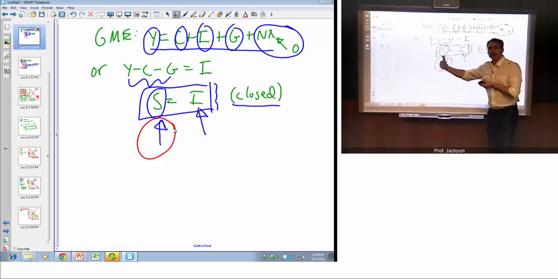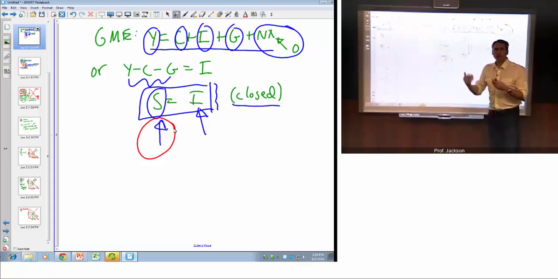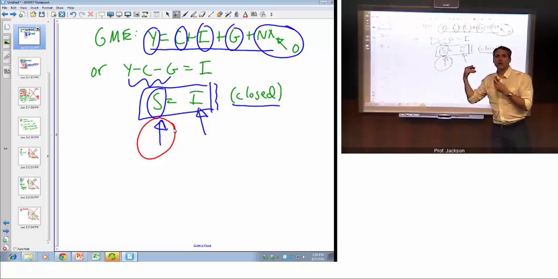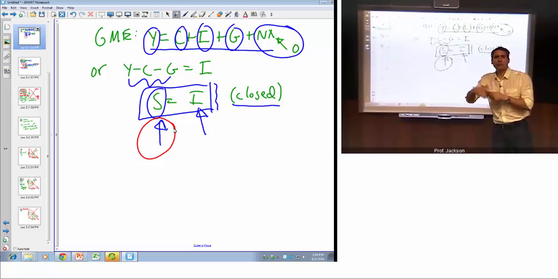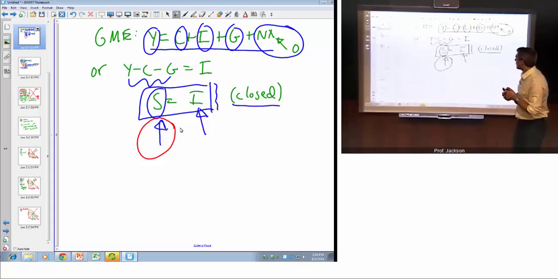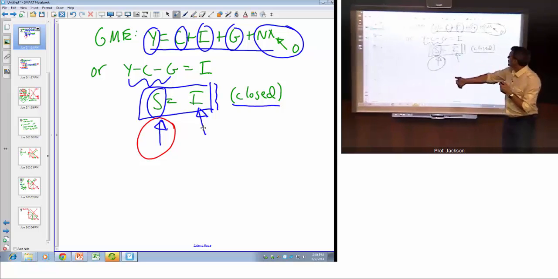If we're not at that interest rate at which savings and investment cross, then natural market forces are going to move in order to ensure that that goods market equilibrium level of output, savings and investment and all that kind of stuff is achieved. And so that's the closed economy model.